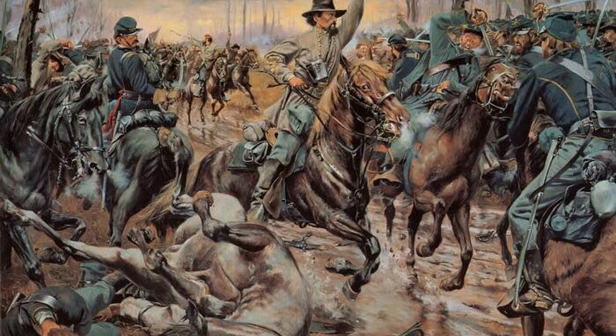The fact that Rosecrans still held Chattanooga did not seem to register on anyone, not even the general himself. Only Nathan Bedford Forrest — an untutored genius of warfare — realized the true significance. Standing atop Missionary Ridge overlooking the town, Forrest sent message after message to Bragg, who was still loitering around the battlefield at Chickamauga, begging him to renew the attack while the Federals were still disorganized. Bragg typically refused. 'What does he fight battles for?' Forrest wondered aloud. It was a question that would be asked and answered in the weeks to come.